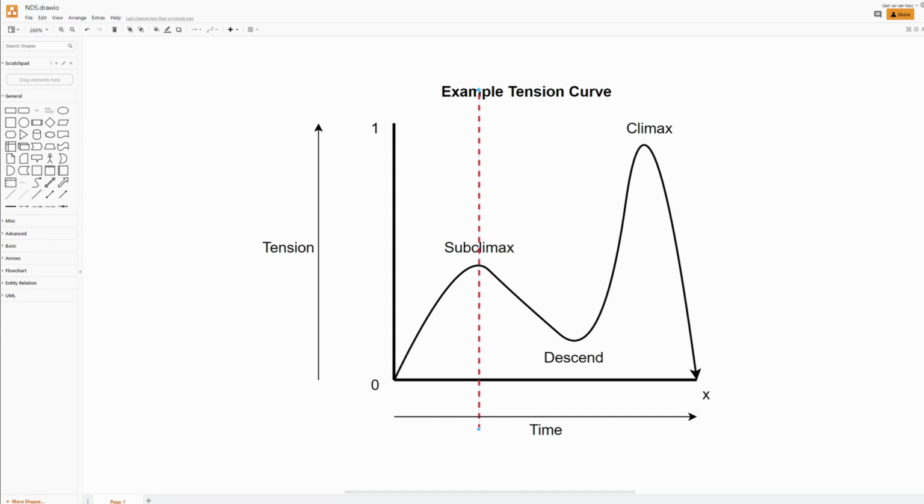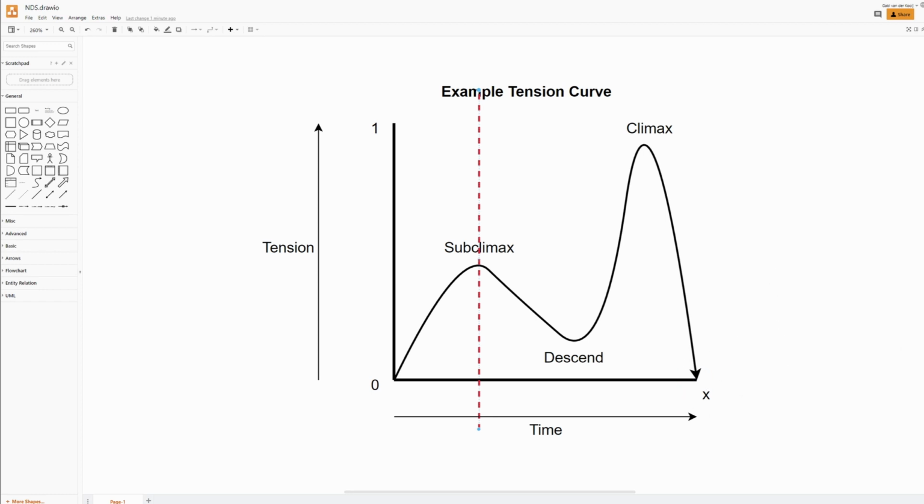It is based on and an extension of the director system used in Left 4 Dead, if you are familiar with that game. What the system does is it has a certain tension curve it needs to follow, like the standard 3 arc structure you can see here, with a build-up to the subclimax, then a fall in tension to a rest or descent stage, then rising tension again to the climax, and then a conclusion state where the tension falls off until, well, the end.